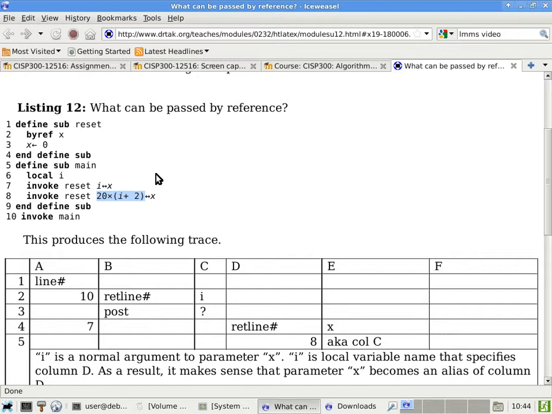So that's why it is relevant to this class. It is also going to be relevant to your C++ class, which is cisp300. Does anyone have any plan to learn Python? No one? Okay, so I'm going to raise my hand here. In Python, there is no such thing as pass by value. Every parameter in Python is passed by reference. So as a result, something like this is bound to happen when you write programs in Python.